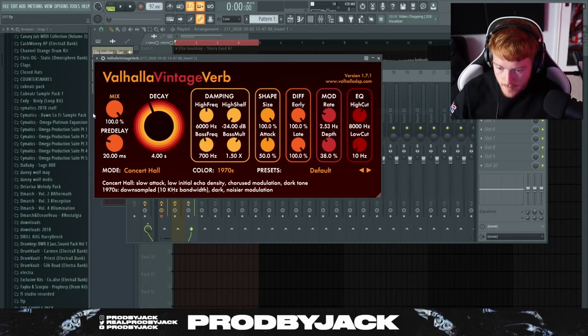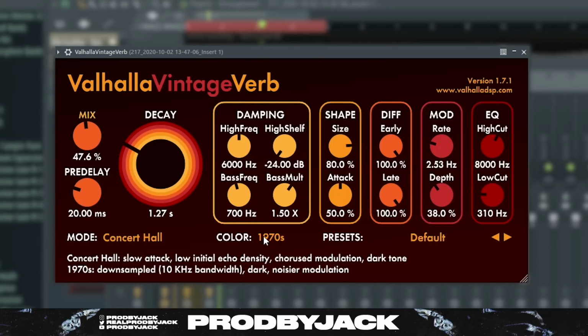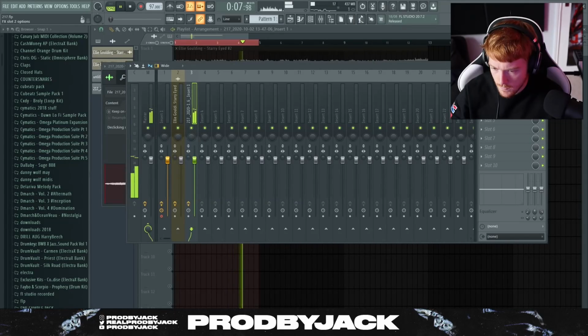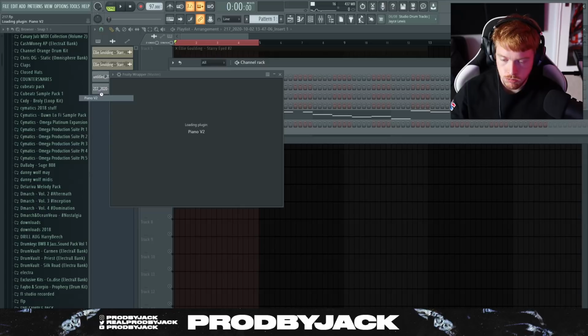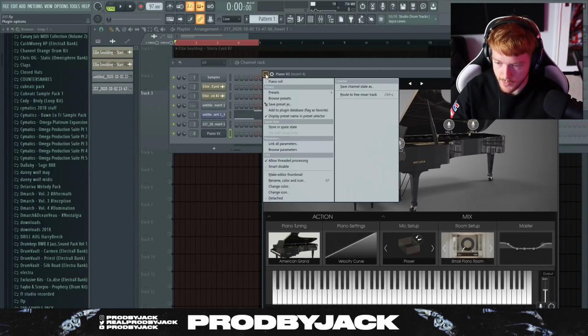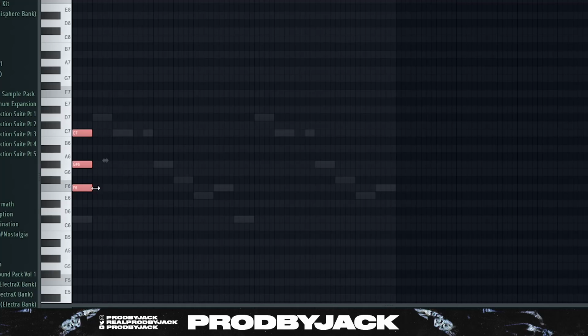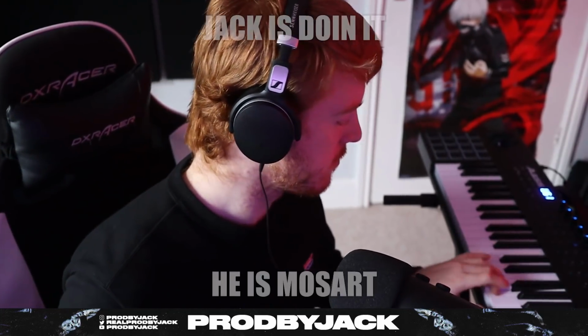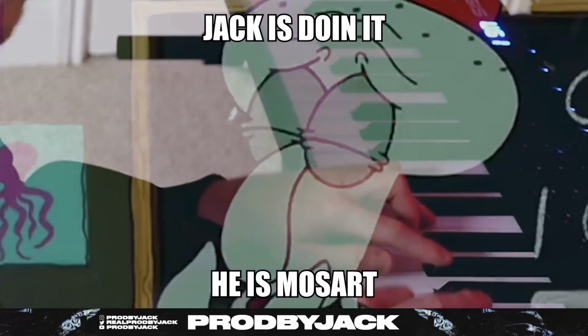First thing I'm going to do is reverb it. So it's currently at F minor, supposedly. Whether it is or not, we'll find out shortly when we try and make a melody around it. I want to do some piano chords, kind of give it an emotional sound. For the piano, I'm going to be using Piano V2 from Arturia, I believe. It's beautiful.